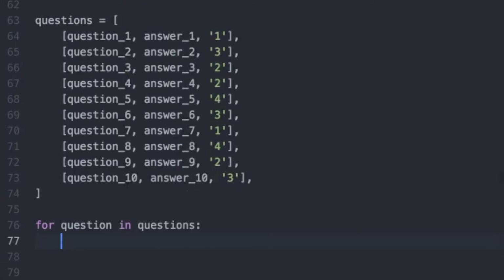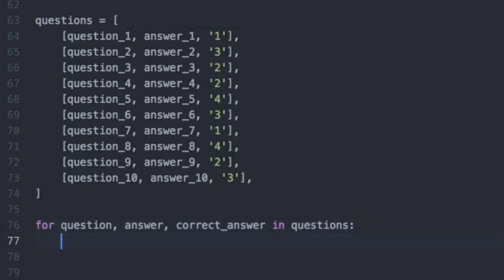Now inside our for loop we will change the code to catch all 3 values for each row at once. I hope you remember how to do that. We simply specify names for each value, separating them with a comma. So we will have it like this now: for question, answer, correct answer in questions.